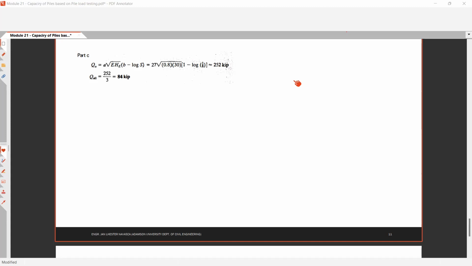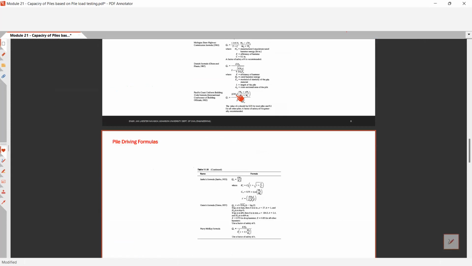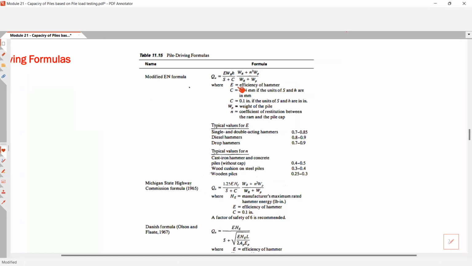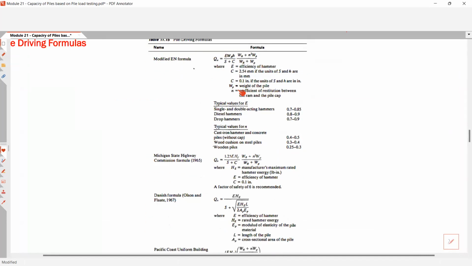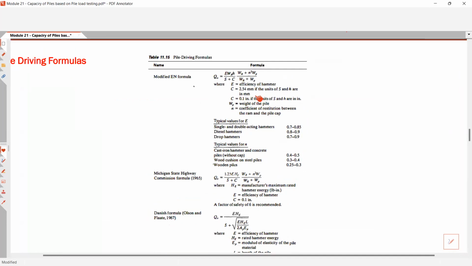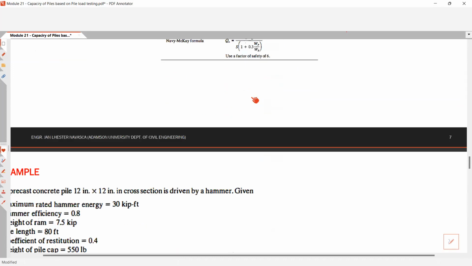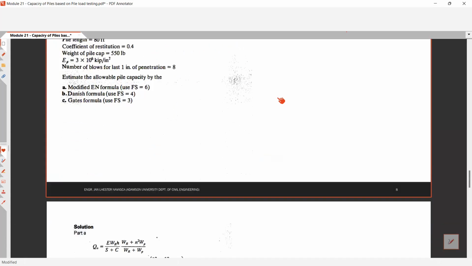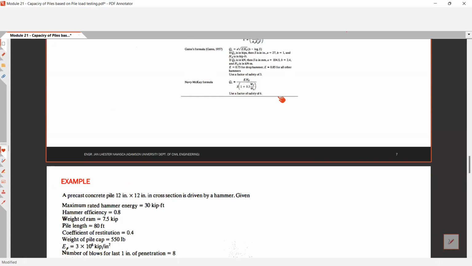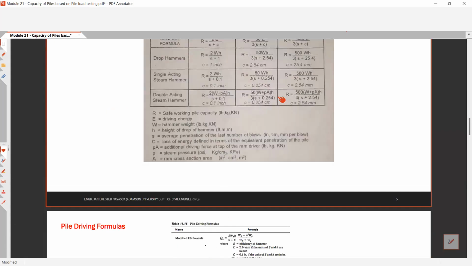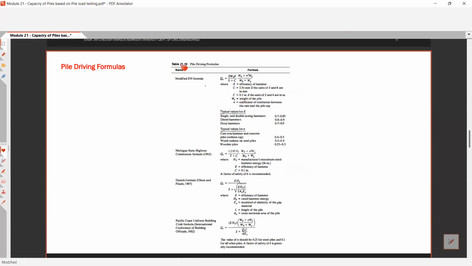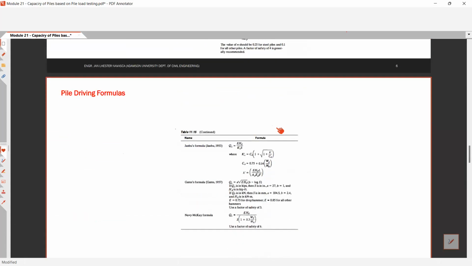Okay. Sorry. So, eto. So, question is, kailangan ba kabisaduhin yung lahat ng formula? So, be familiarized lang dun sa equation. Okay, so, since madali lang naman to di ba? Madali lang naman siyang kabisaduhin since yung mga values and mga factors dito or basically makikita mo dito sa formula sheet na to. So, madali mahanap yung mga values. Okay, so be familiarized lang sa formulas and let's see kung ano yung ilalagay ko sa exam. Okay, so maybe I can allow you to open the formula sheets. So I don't recommend you to memorize this equation. So you can use this formula sheet para ma-check nyo yung mga formulas.